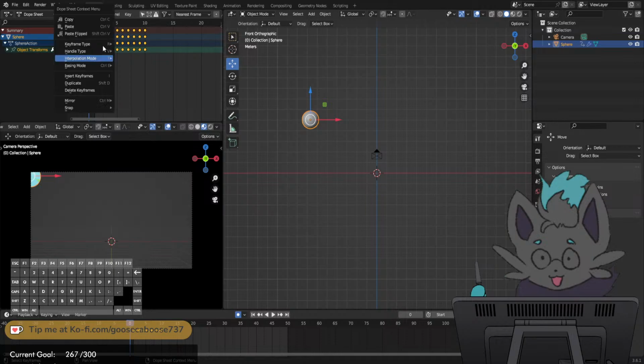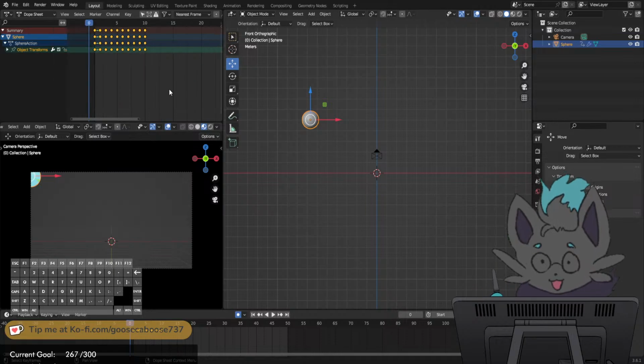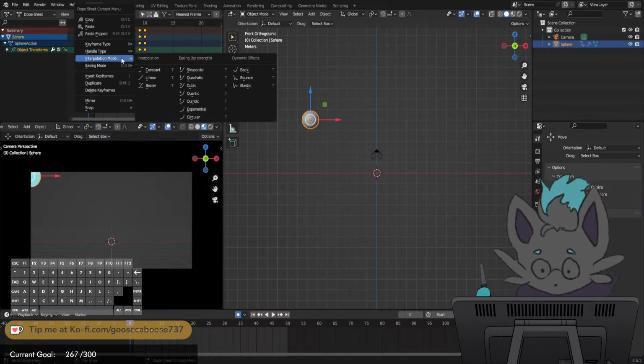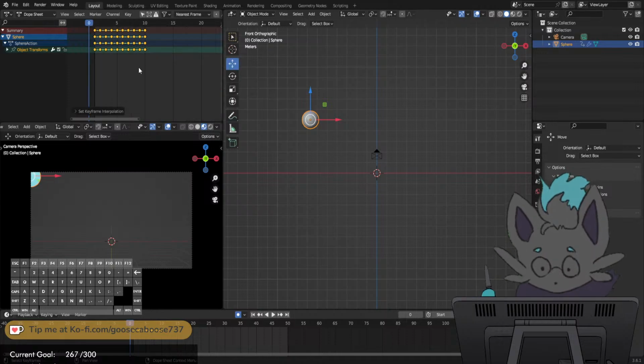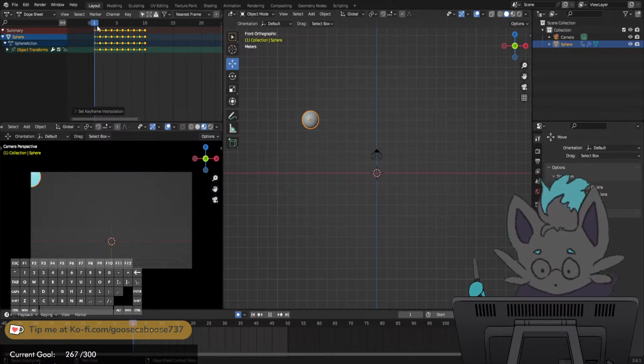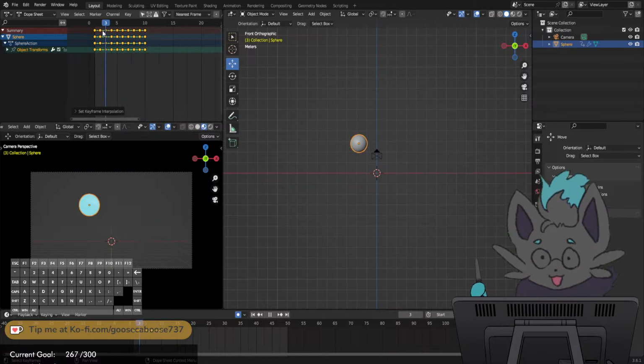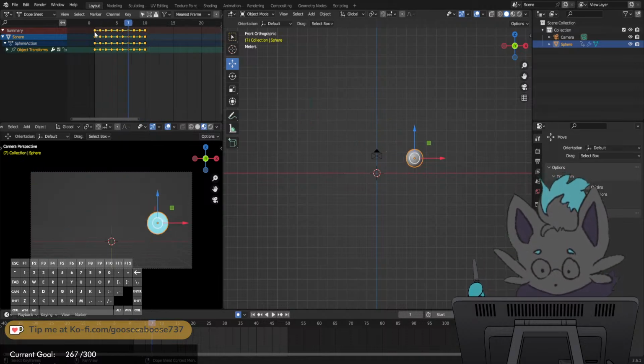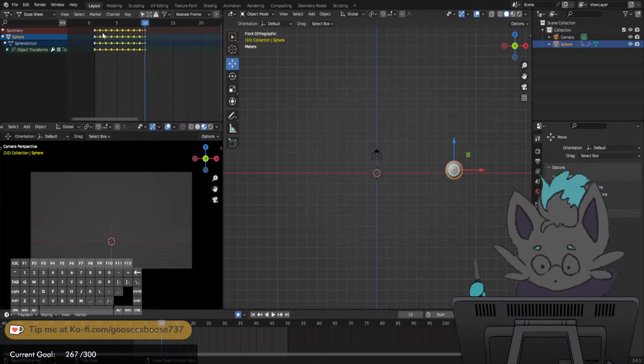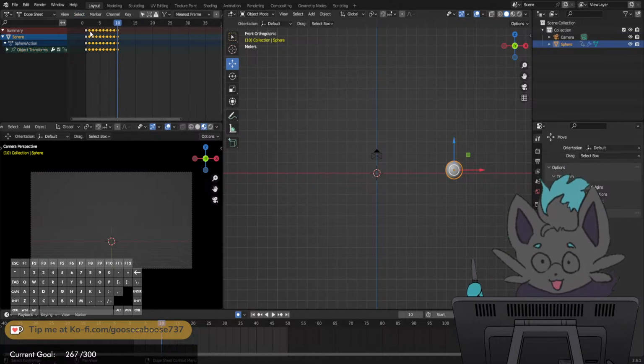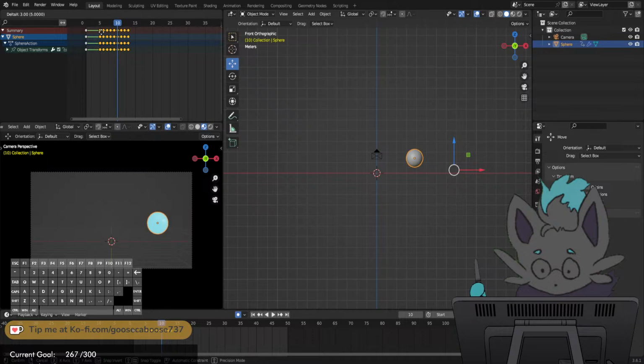So I'm going to make sure that these are all set to constant at the moment by selecting them all and then setting it to constant, and I can see there are little green lines connecting all of these, so that way it is using the same interpolation. So this is our little animation right now. Bam, bam. Now, if we wanted to, I'm going to move these out. Say like 5 frames sounds good.